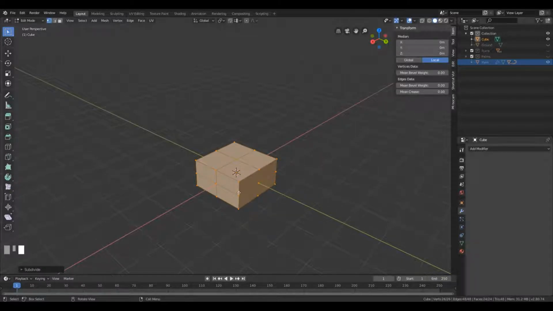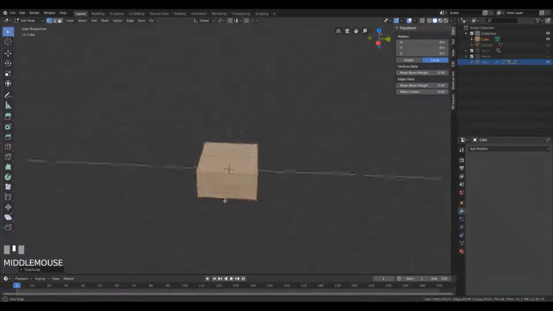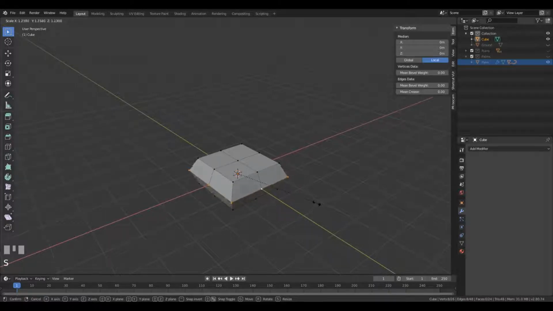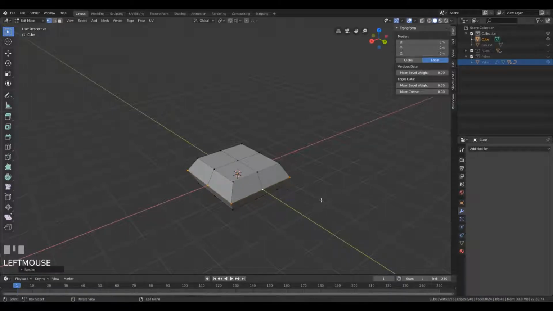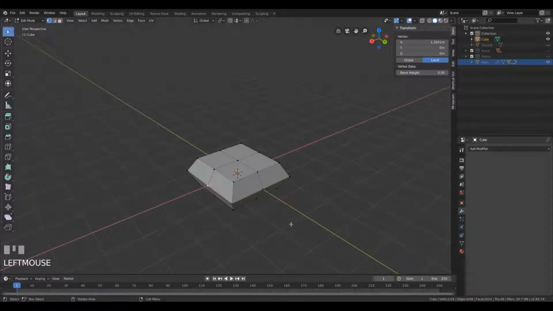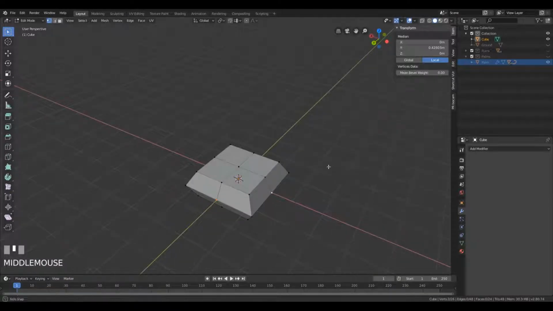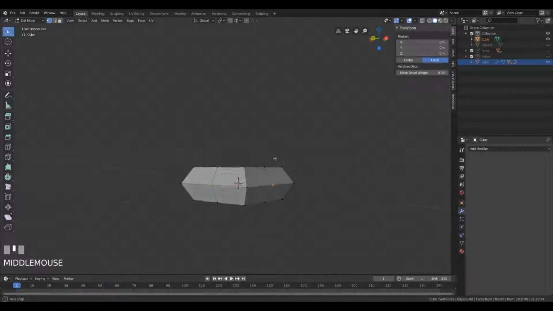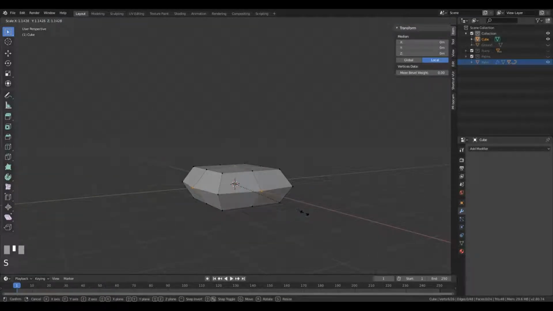Okay, now I want you to select this middle ring here, this loop. So hold Alt and click here, and I want to scale it out a little bit. So let's press S and scale it out. So this will be kind of a basic shape for the rock. And right now we can scale out some single vertices. So let's press this one, this here, basically every vertex in the middle of the face, and let's scale those. So press S and scale out.